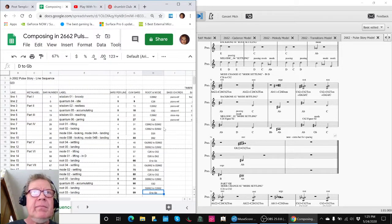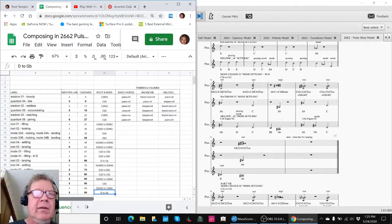I guess we have to decide if we're going to go ahead and change all the timbres as well. Might change our mind once the timbre is in there. So we'll find out.